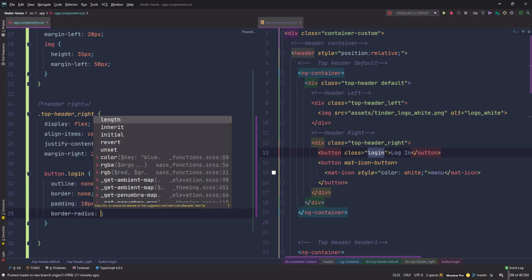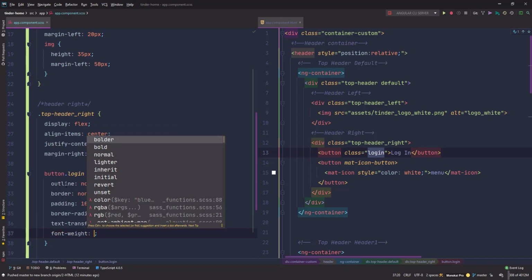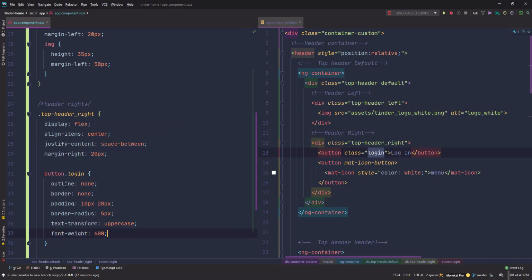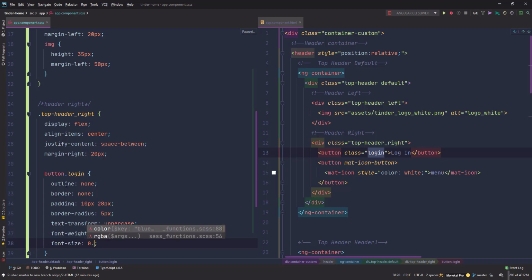Border radius, let's set it to 5 pixels to give them nice rounded edges. The text transform I'll set to uppercase, font weight 600 to make the text appear bolder. Font size I'll use here is 0.95 rem.